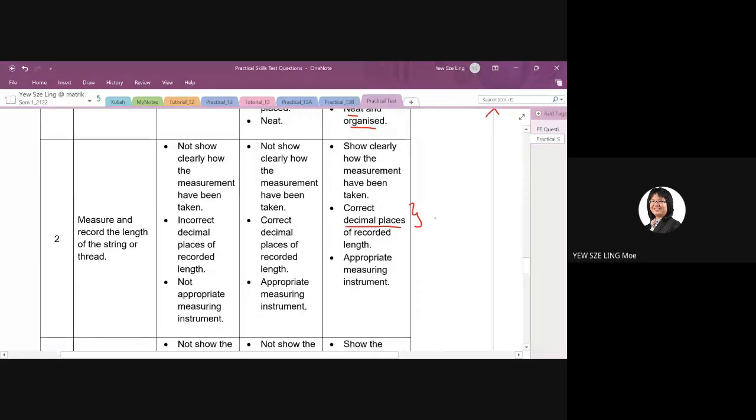You don't ask your friends. Your friends might be using the different tools. They might use different types of a measuring tape. The setup of their phone might be different, especially in terms of the brand. Maybe you're using Samsung, your friend is using iPhone, another friend is using Huawei. So all of you, you're using different phone. So the setting could be different. So make sure to refer to your own measuring apparatus. Don't look at your friend's table. All right.